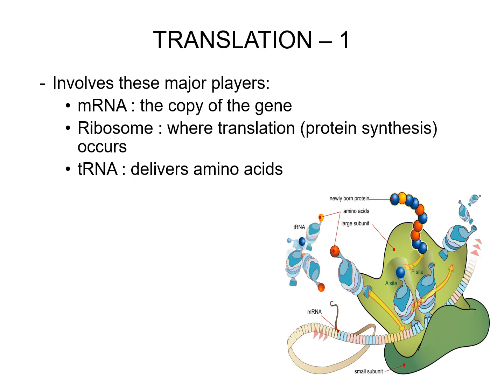When we move on to translation, now we are in the cytoplasm. We are outside of the nucleus, and we're going to have three big players involved with this. We're going to have the messenger RNA that we just copied from the nucleus, from the DNA. We're going to have the ribosome, which are the protein factories, the protein makers, right? And then we're going to have a second set of RNA, something called tRNA, also known as transfer RNA.